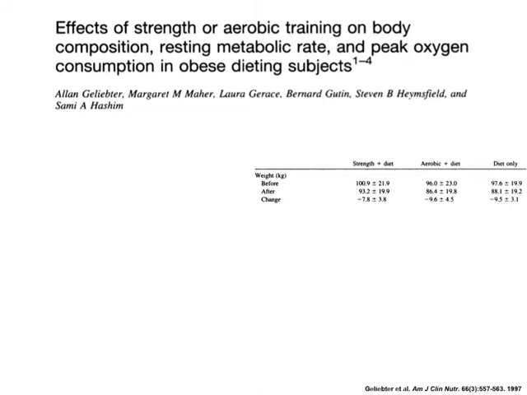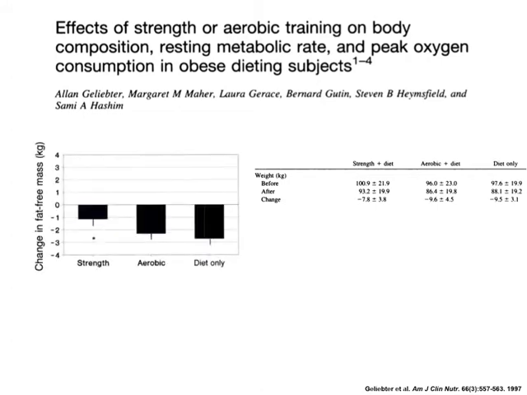It's hard to approximate the energy expenditure of strength training, just like it is with HIIT training. But we're looking at the end goal. After the course of 8 weeks, what happens to weight? So strength and diet, aerobic and diet, diet only, we see changes in weight where everyone starts on the fairly heavy side, everyone loses weight, all groups lose weight. The strength group loses less weight overall than the aerobic and the diet groups, which immediately makes you think, well, why would you want to do strength exercise? A lot of the time weight loss is the operative outcome that we're looking for.